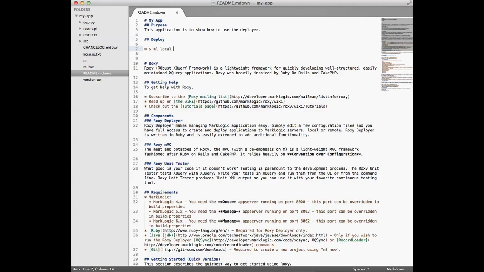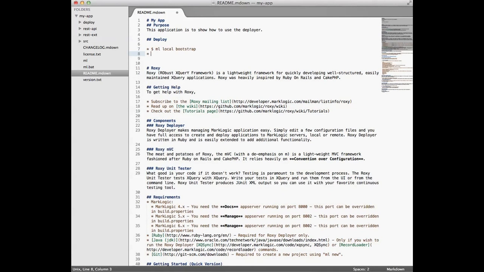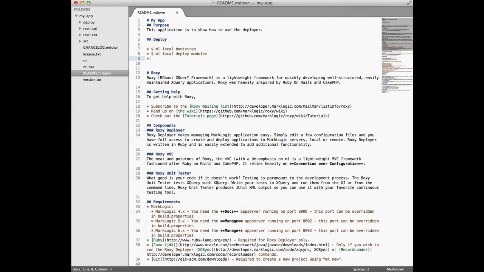So it might just list the basic steps and note that for a lot of projects, these few steps might be enough. But for other projects, we might have CPF, we might have some custom steps, we might be using Record Loader. So when you come back to your project 6 months after you've finished working with it, it's really handy to have that explicit list of what you need to do to set it up. And of course, any other developer who picks up your project will appreciate it as well.